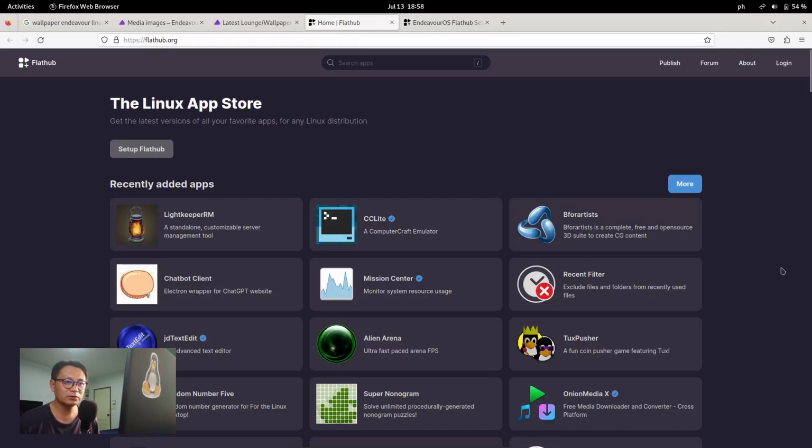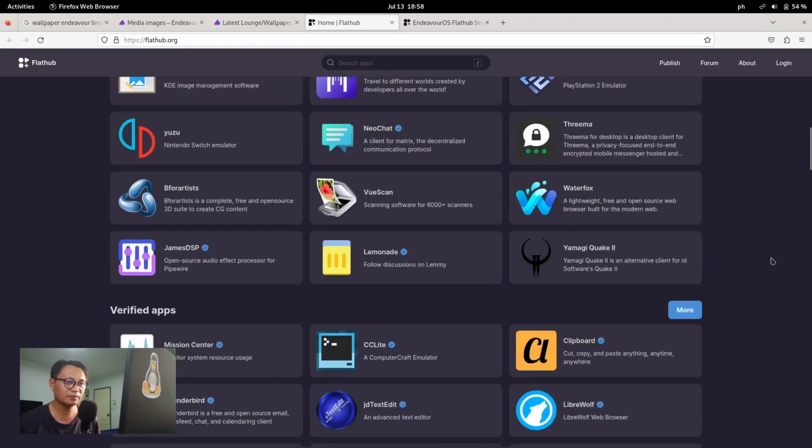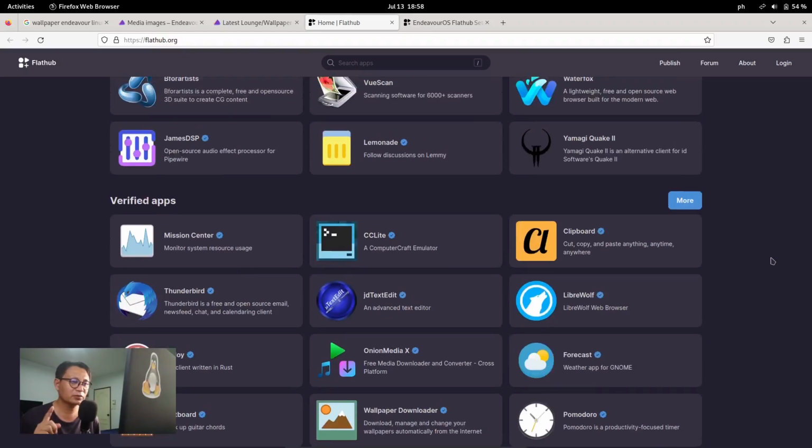So if you want to look for your favorite application, of course, you just click here. And of course, I'd like to remind you guys, this is not Windows. This is just Linux. Don't be afraid of Linux because you are also using it, just like me. I'm a user of mobile Linux. Yes, I'm using mobile Linux too. We call it Android.